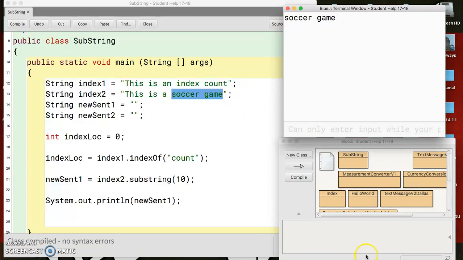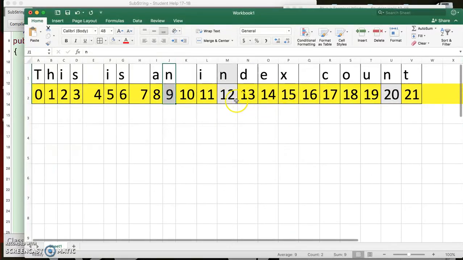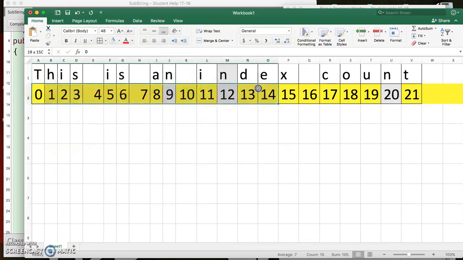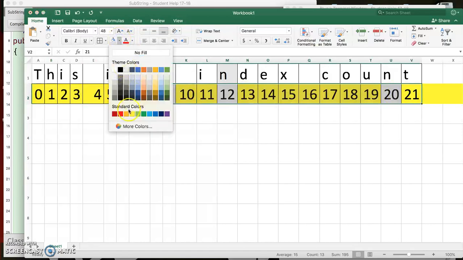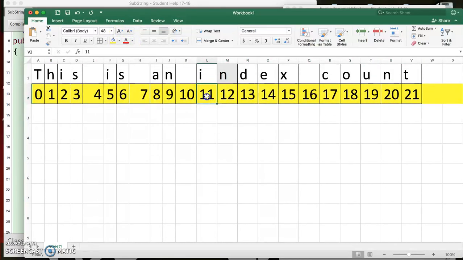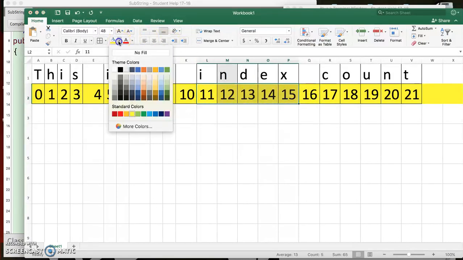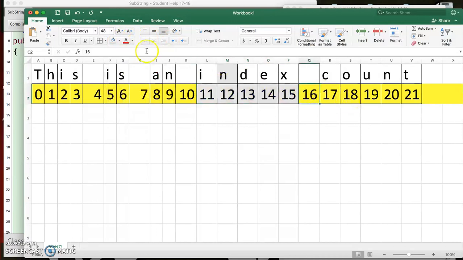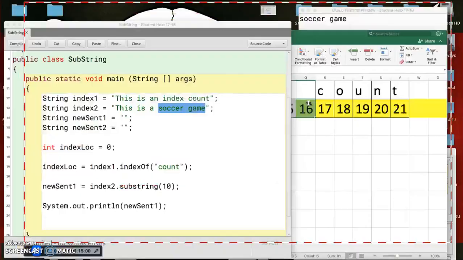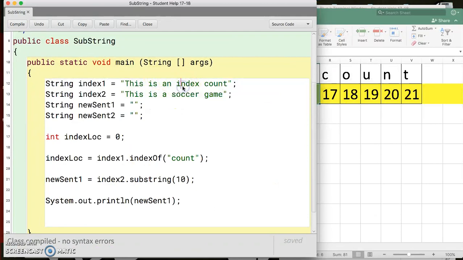So as I had talked about on this example here, if I wanted to grab the word index and only the word index, I have to grab the starting index, which is 11, all the way to 1 over the starting index, because it will grab all of these letters here, and then it will stop at this number. So I have to go 11 to 16 to grab the word index. So coming back to my program, here's the word index there. We want to grab that.